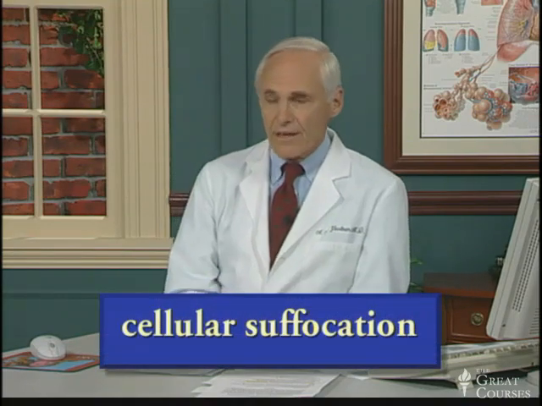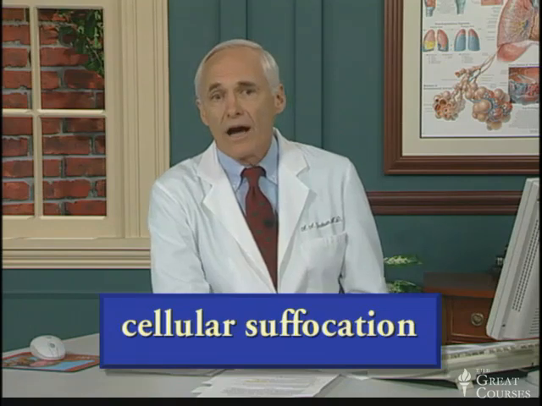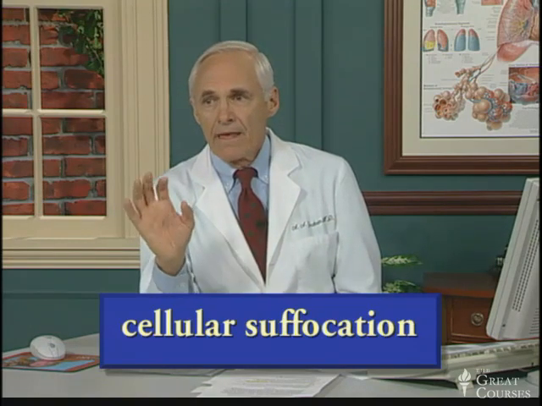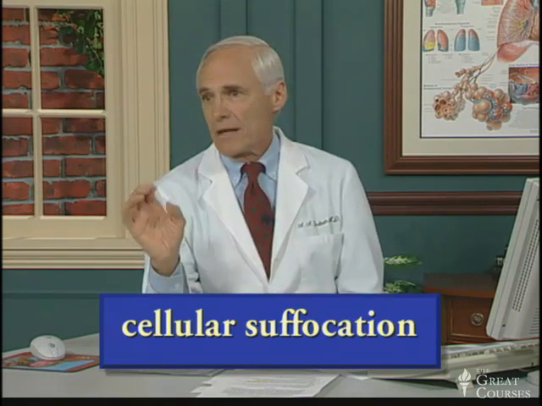In cellular suffocation, something chemical is going on inside the cell itself. The easiest example of this is the metabolic poison group, such as cyanide. This is why it's so favored by spies and people who want to kill themselves, and unfortunately by a prison justice system that still in some states kills people with cyanide. Cyanide is a poison that acts inside the cell. Cyanide gets in there and completely blocks all cellular respiration. Nothing can happen. It's very quickly acting.